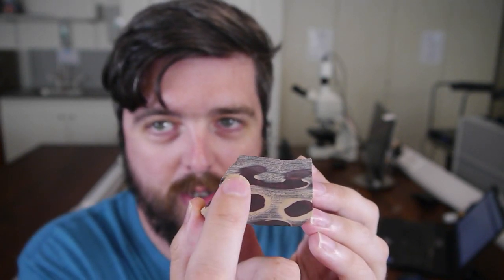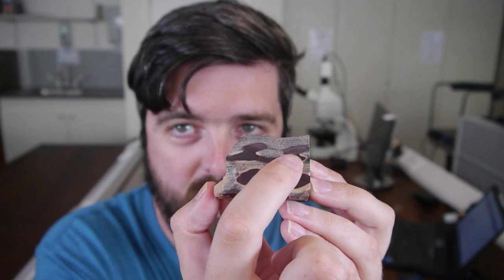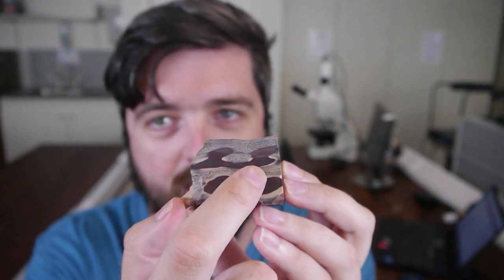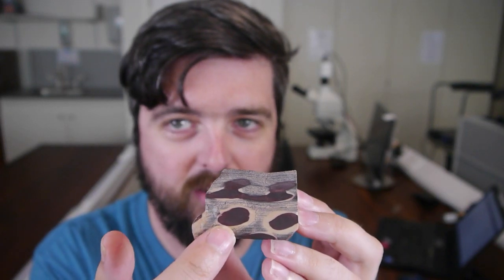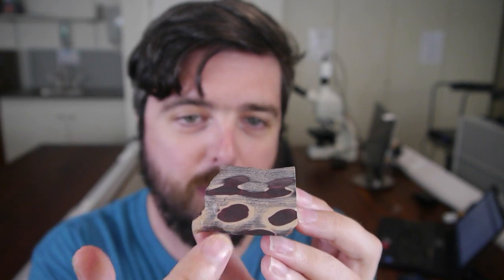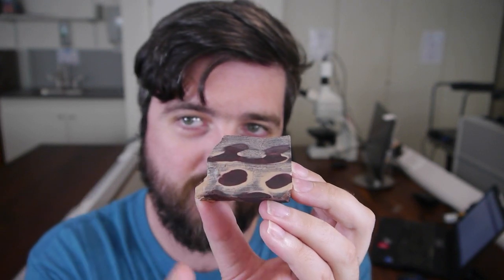We've got these red spots that are smeared between individual spots, and they also move upwards — we've got these ghost spots. So whatever the red material is, it looks like it's being pulled out of the rock and concentrated in these spots. The fact that they're overprinting laminations that have already been compacted means these spots probably appeared after the rock had turned to stone. The same goes for the fractures, which are actually full of red material.